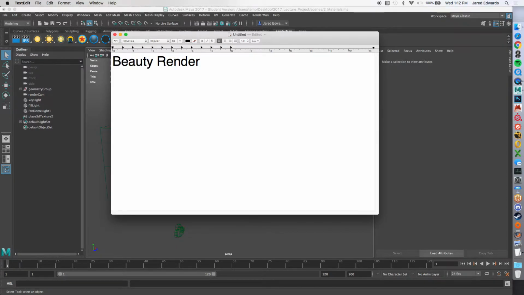Just in case you don't know what this is, you'll probably hear this again when you get to the compositing classes. Anytime you hear someone say, show me your beauty render, or where's your beauty, what they're talking about is just your final image. You've been doing beauty renders the whole month. I just haven't been calling it a beauty render. A beauty render is the final full colored image: lights, materials, textures, kind of just a one render thing.